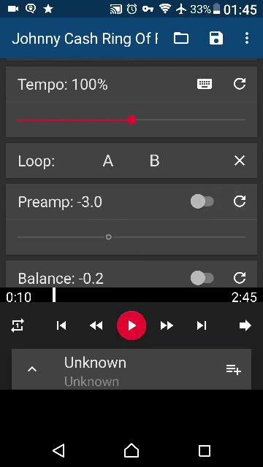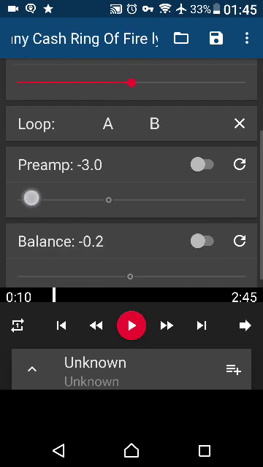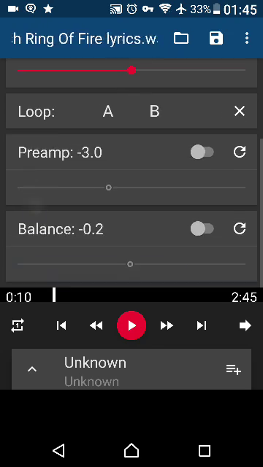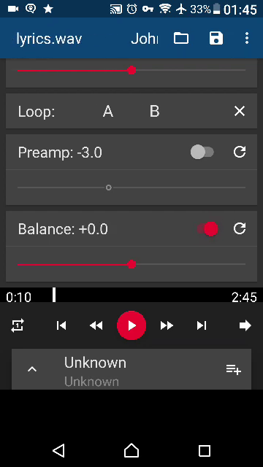Notice how the quality changes. It does a little bit. You can also switch from left to right speaker with this one, balance. I'm sure this application has better balance than I do. Moving this to the left moves it to the left speaker, and moving this to the right does the right speaker.